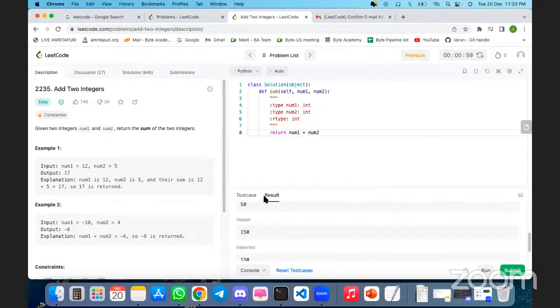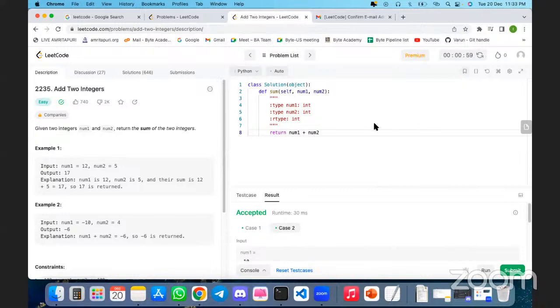See the result: case 1, output is 150, and it was expecting 150 only. Minus 10, minus 100, minus 110. So you can try different test cases here, and you can submit it.